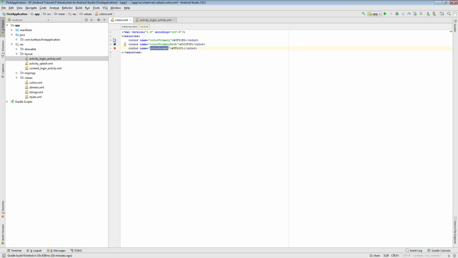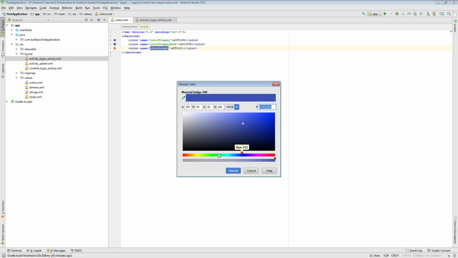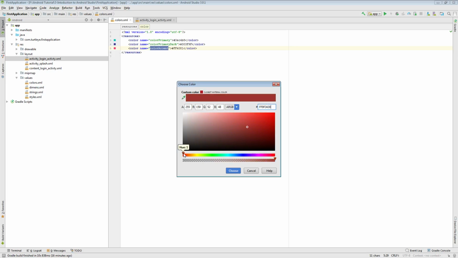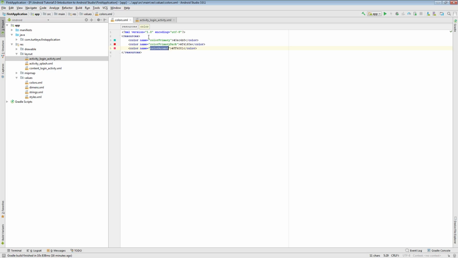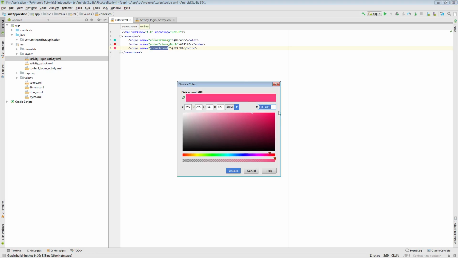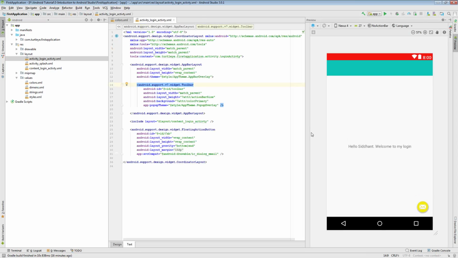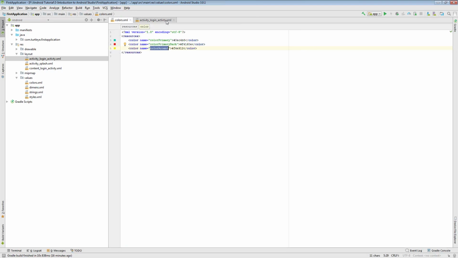If you want to change the color, let's say I want my app to be in a different color, let's say aqua blue, and I want this color to be in a shade of red. Okay, it's a very weird color that I'm choosing, but let's see what happens. So I've just changed all the three colors. So the final application would look like this: red, aqua blue, and yellow. Now this does look weird. That is why we have themes. We can choose and customize the themes so that your app looks beautiful.